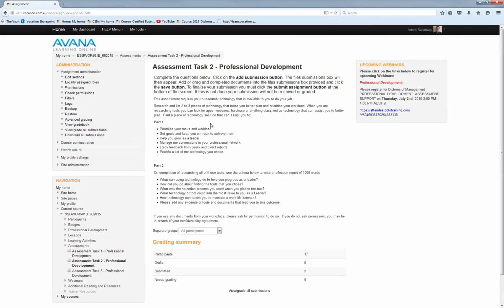And that's task two, guys. So that's the first two tasks done and sorted. 1,000 words for that second half. Part two, remember, part A, just list. Don't save all of your content and discussion for part two. Just pop the pieces of technology.